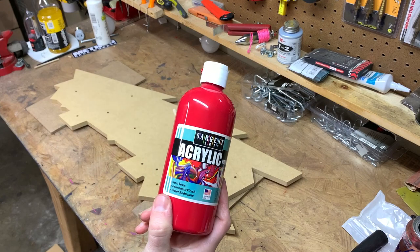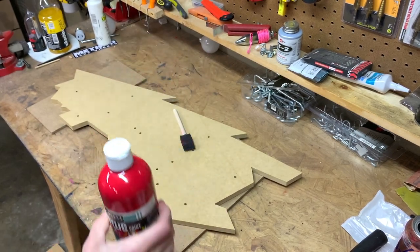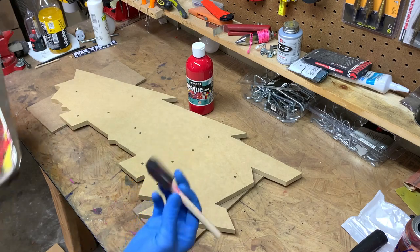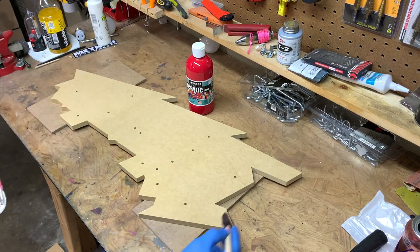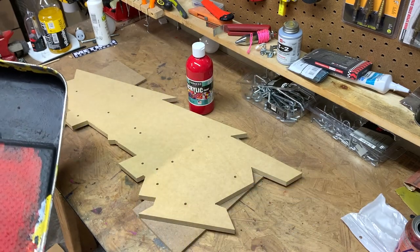Gonna be using just some red acrylic paint from Walmart. This stuff works pretty good on this MDF. Had pretty good luck with it. And I'm just gonna use a foam brush to paint the outside perimeter of it first, and then I'll use a roller, just a foam roller, to do the rest of it.